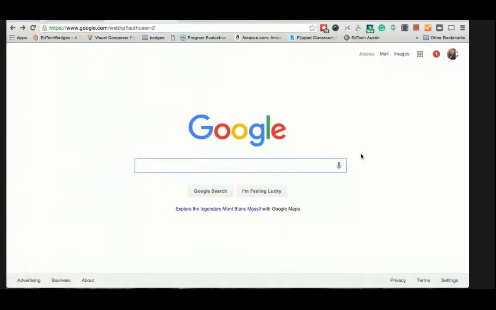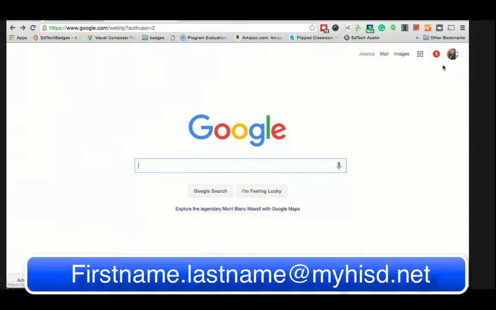Let's jump over to Google, and you're going to be able to follow along with me today. All right, so to get started, to create your website, you're going to have to go over to Google Sites, and to do that, you're going to log in to Google. As you can tell, I'm already logged in because there's my picture. If not, you can go to google.com and then there'll be a blue sign in button.